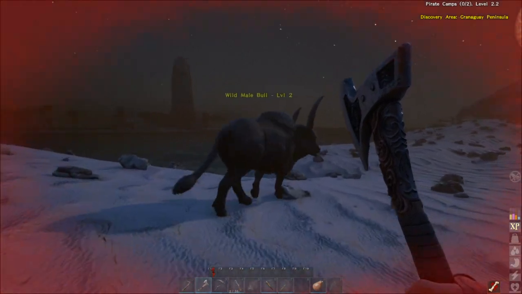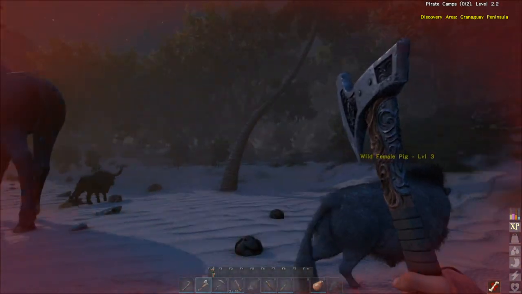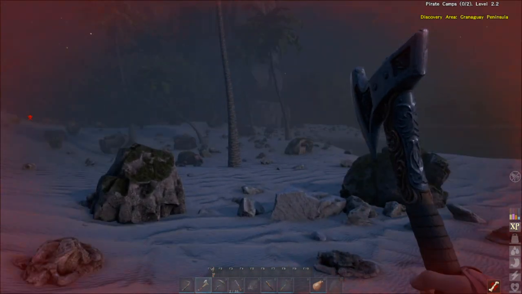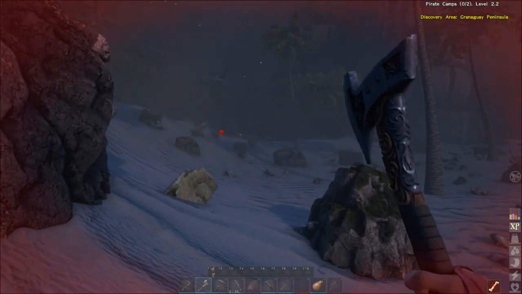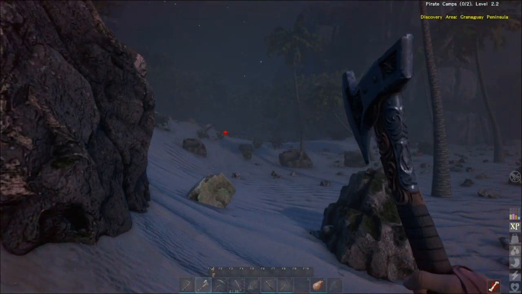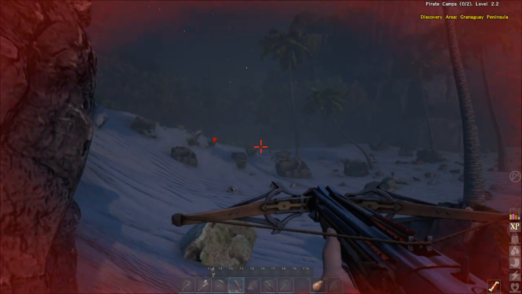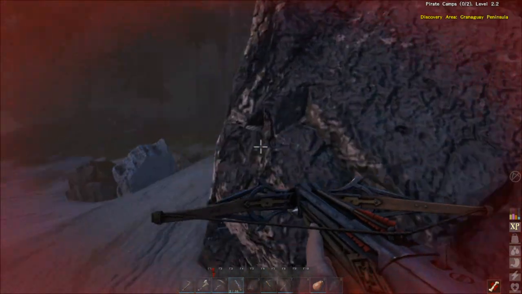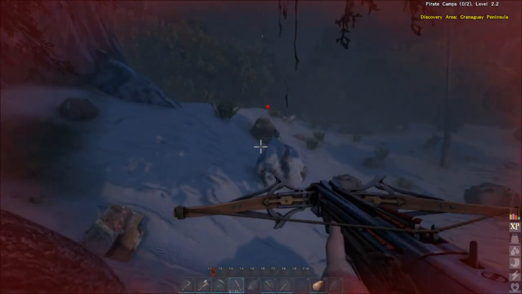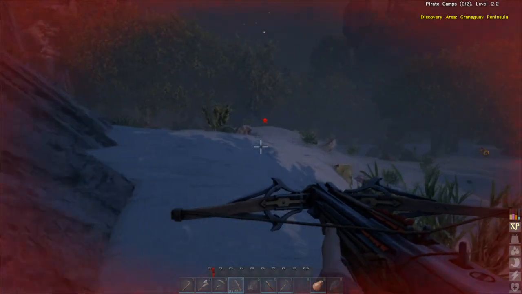Not you, pig. I want to see how... level 2. That's not very good. No, that's just a regular cow, isn't it? Oh, I see something glowing over there. You see that, guys? What is that? Not sure what that is. Oh, it looks like an alpha. Alpha I'm not messing with, though.